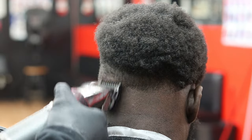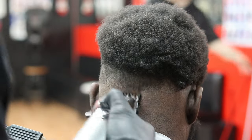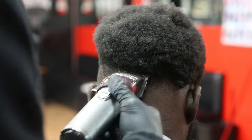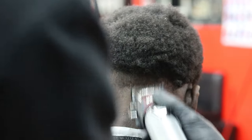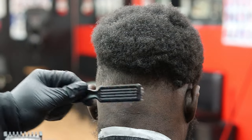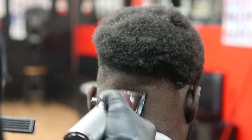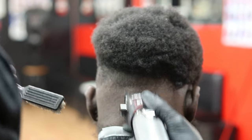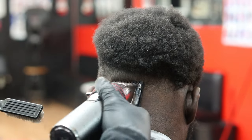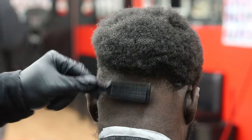When you leave the top of the guideline that you built, whether it's with a guard or without a guard, you want to ensure that you're hitting everything before you move to the next step. Because if you don't, the blend won't come out how you want it to. It's either going to turn out sloppy, it's going to turn out lopsided, or you won't have no blend at all. So we level all the way close, level all the way close.